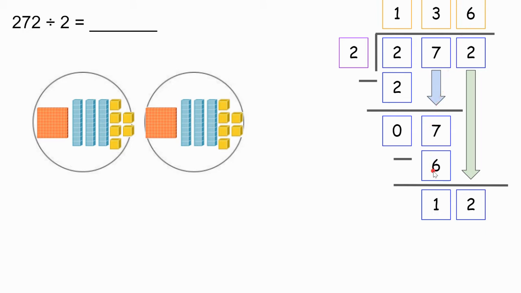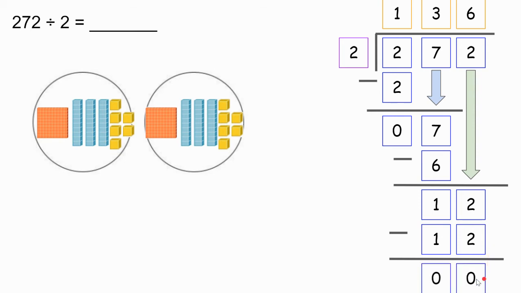Now let's go ahead and subtract the total number of unit cubes we used to see how many base 10 blocks are left to share. We used 6 unit cubes here and 6 more here. That's a total of 12 unit cubes. We can also get that by multiplying 6 times 2 to get 12. We subtract 12 minus 12, we have 0 left over. That makes sense because there's 0 base 10 blocks left to share.